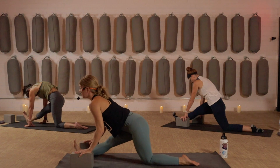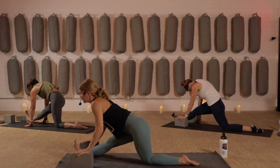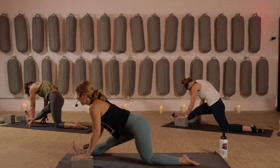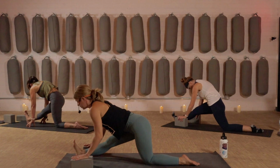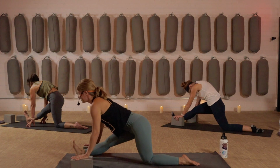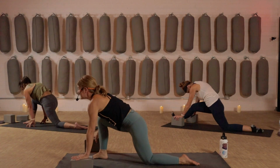And then push out through the crown of the head. Try to check in with your hips. Make sure your left hip's not pushing over to the left side. Bring your belly towards your thigh if you can. Try to keep your shoulders away from your ears. Okay, last breath here. And then we're going to bend back into that right knee.